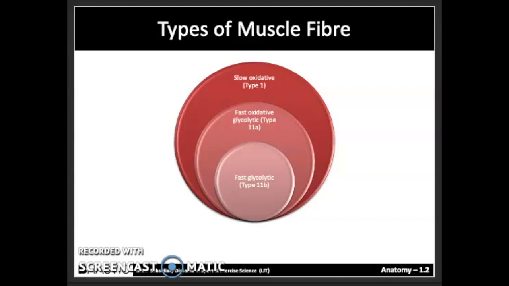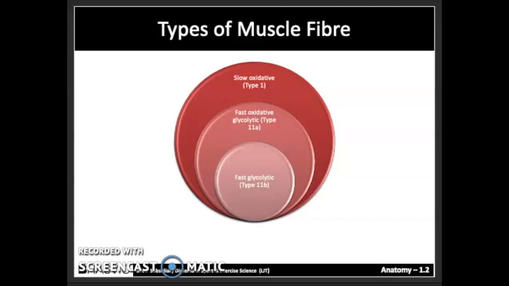The functional characteristics of each muscle fiber differ. In type 1 muscle fibers there is a high oxidative capacity because there is a high capillary density, meaning a high supply of oxygen, which therefore increases aerobic capacity. Although there is a very low glycolytic ability in type 1 muscle fibers because they produce energy aerobically, not anaerobically.